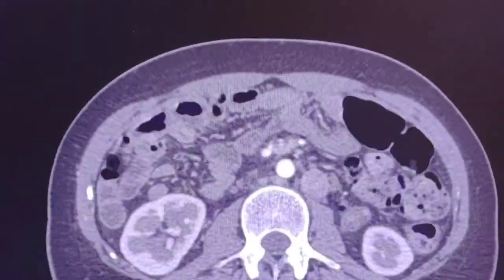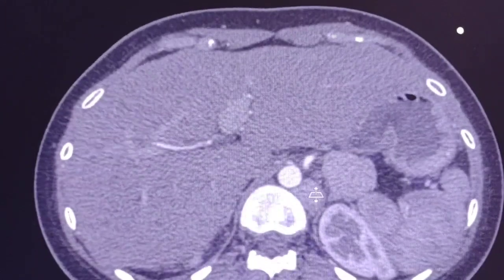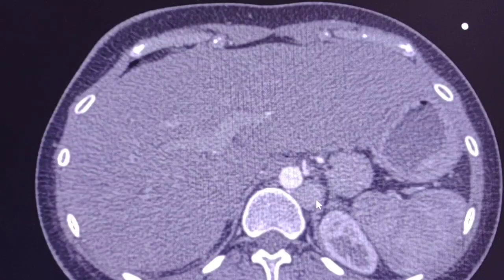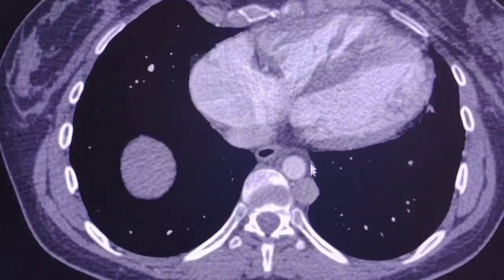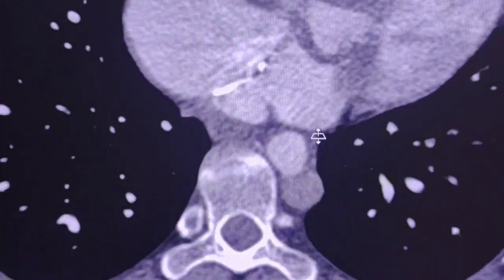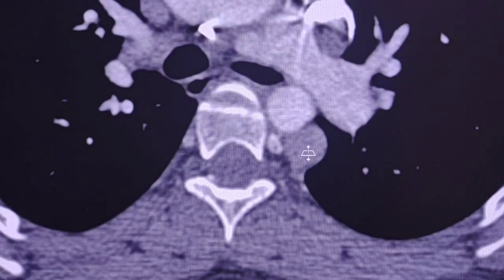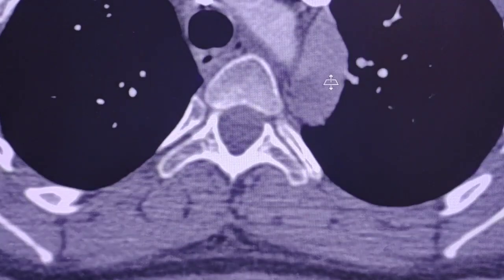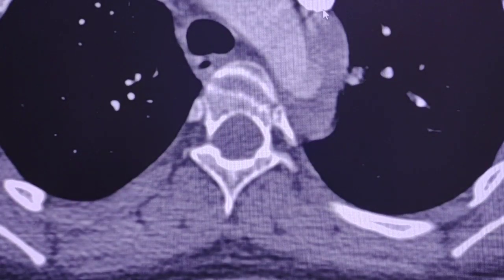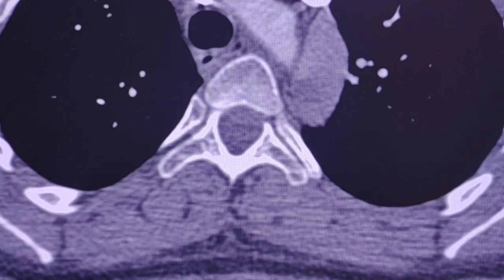Let's go up again, and let's go to the heart. But before we go to the heart, I would like to show you where the left inferior vena cava drains. This is again very interesting. Okay, we follow the vessel here, and we can see the drain right here. This is the conjunction, and here is the left innominate vein. Here is the right innominate vein.